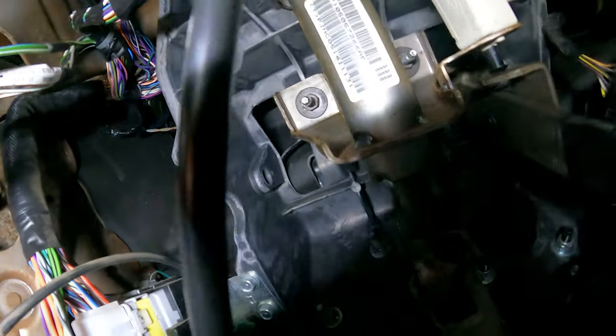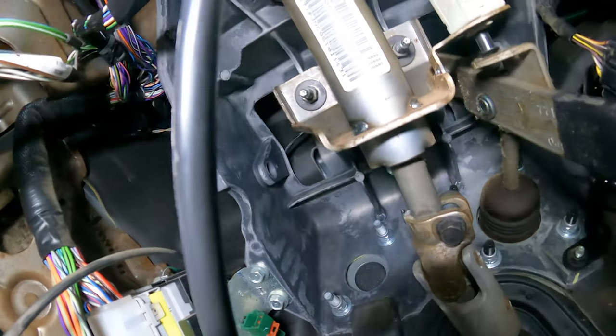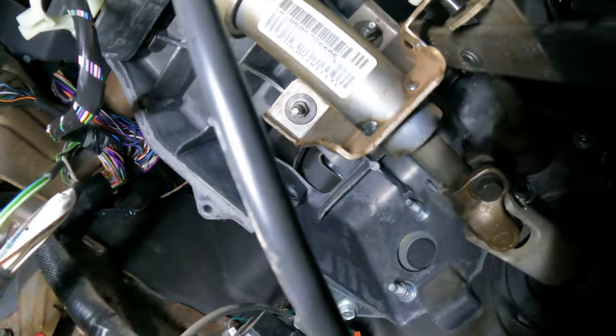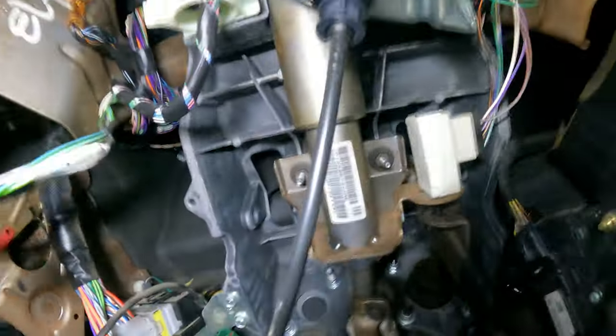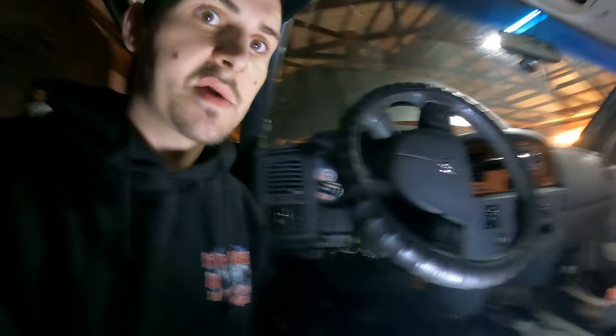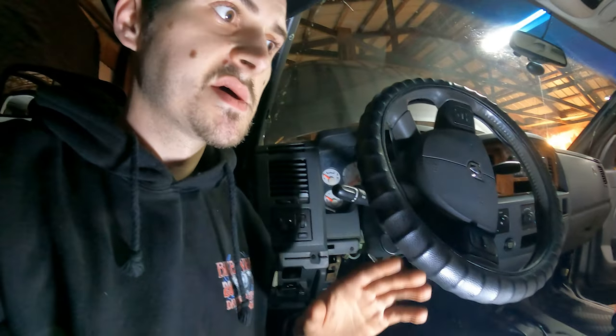There's a couple of 10 mil bolts that I think I forgot to put back in here somewhere. I don't know where they are, but I'll show you that when this is out. Other than that, it's unbolt. So you unbolt all of this, and this guy's gonna come forward. You're gonna pop it up, and then it's gonna just fall right on its face. You wanna be very careful, okay?